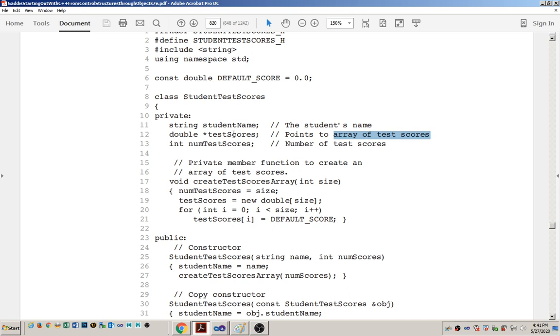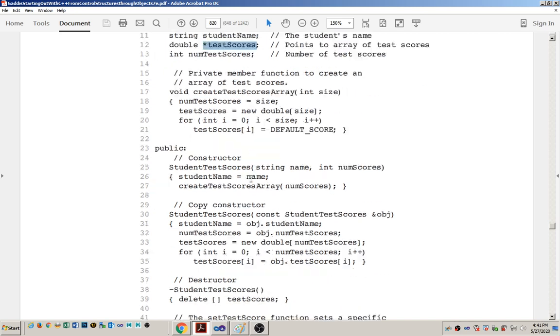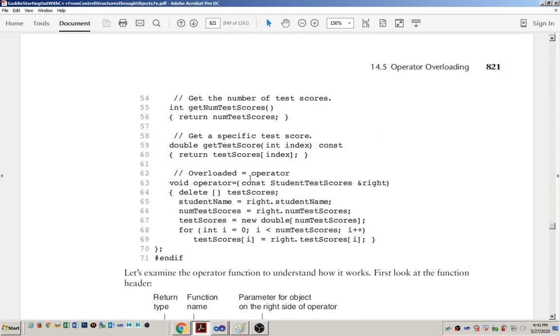So remember, you can always use pointers to represent the memory address of element number 0 in the array. So that's what they're doing here, this is actually an array. It's not just a pointer to a double, just like we've seen in other examples. And then the total number of test scores that are in that. So this is the number of things in that array, and we can use that in our for loops and whatnot down here. I'm going to go ahead and skip some of this and just go to the operator overloading part of it. All right, so what do we got?